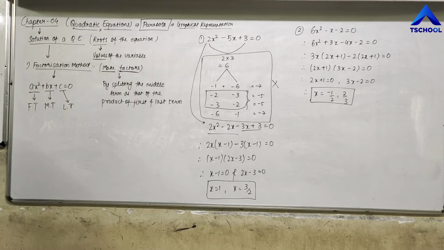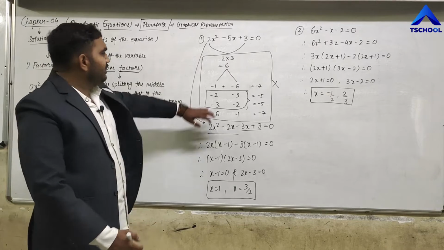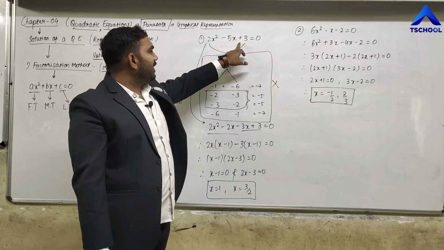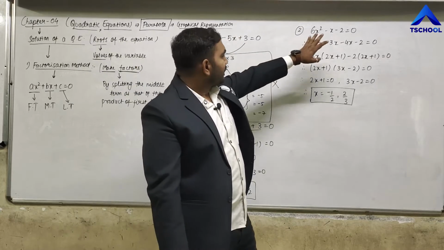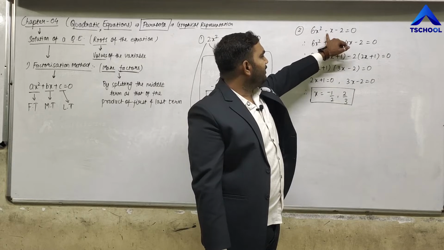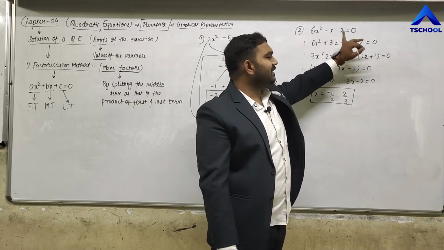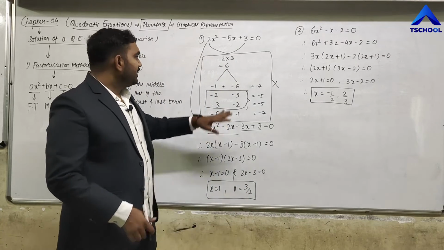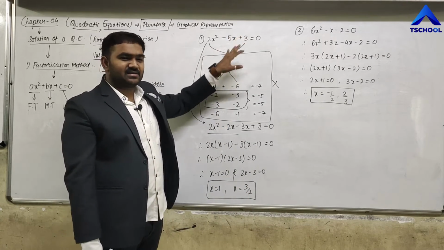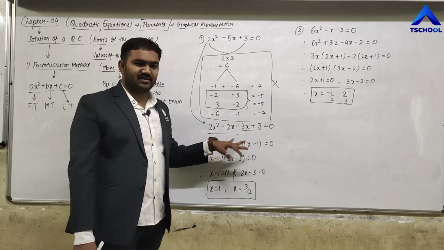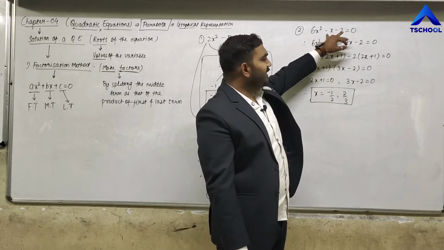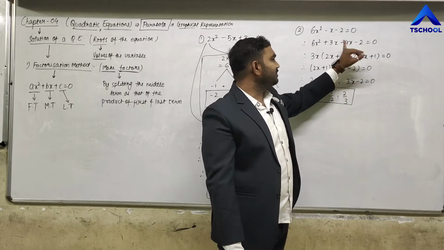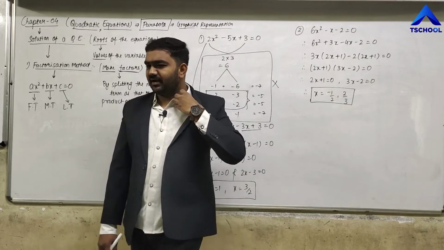Now here we had two different kinds of example. In the first example, you notice clearly that the middle term is minus and the last term is plus. In this example, the middle term is minus and the last term is also minus. So note the difference in the factors, friends. In the first we had middle term minus and last term plus, that means both the factors were minus and minus. Here we had middle term minus but last term also minus, so we had the factors as plus and minus, with minus for the bigger value.